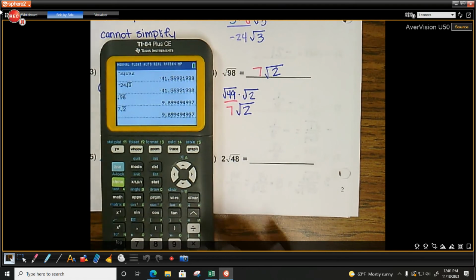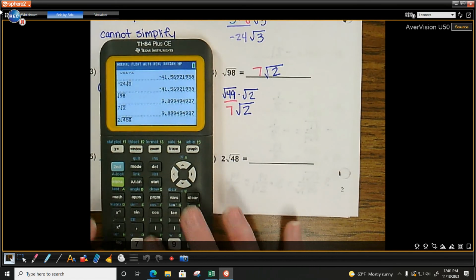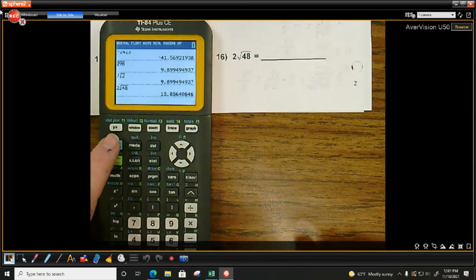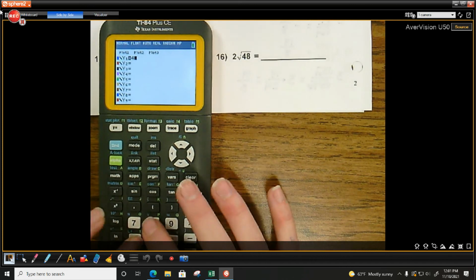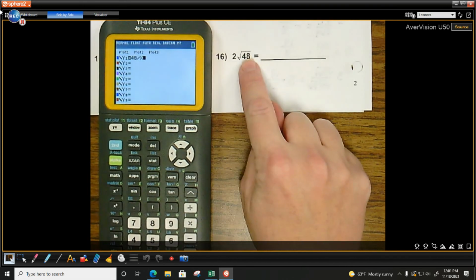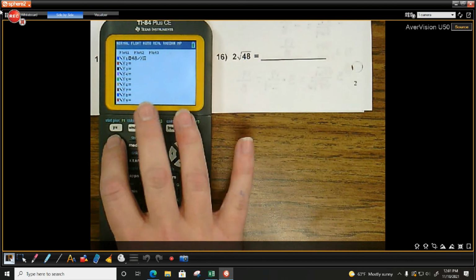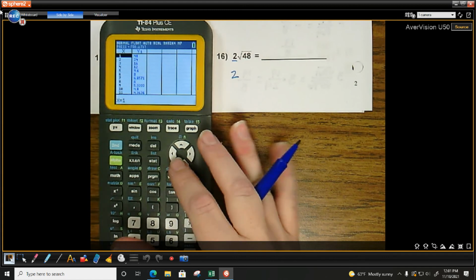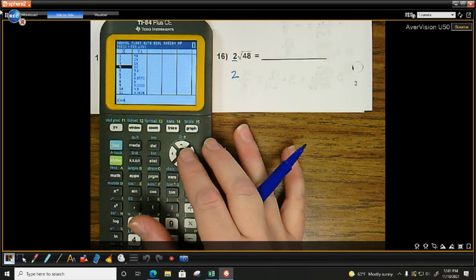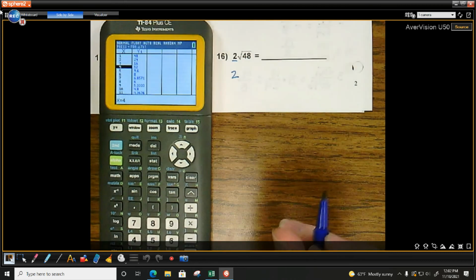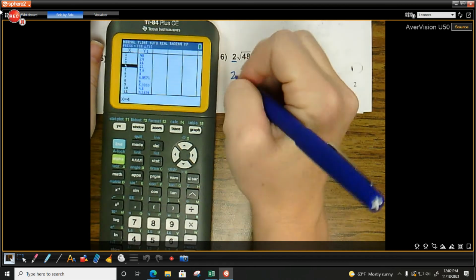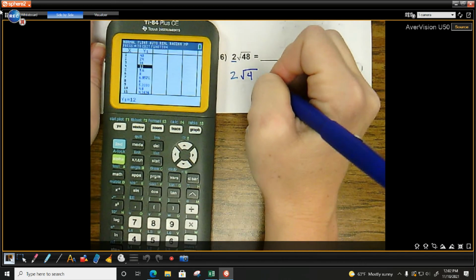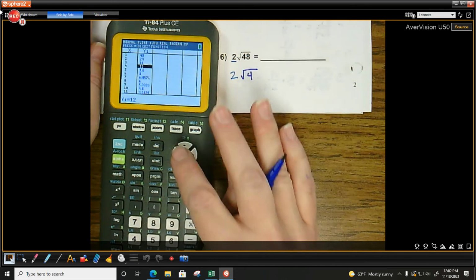2 square root 48. And I get a decimal. So let's go to y equals, and I'm going to do 48 divided by x, the number I'm wanting to find factors of divided by x. Go to the table. I'm keeping my 2 just out in front. Is 4 on the list? Yeah, so I'm going to break this up as the square root of 4. And what is 4 paired with? 4 times what gives you 48?